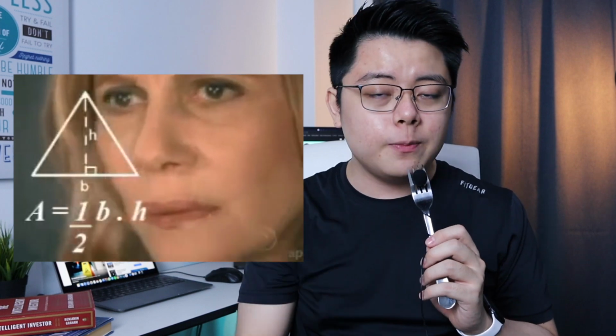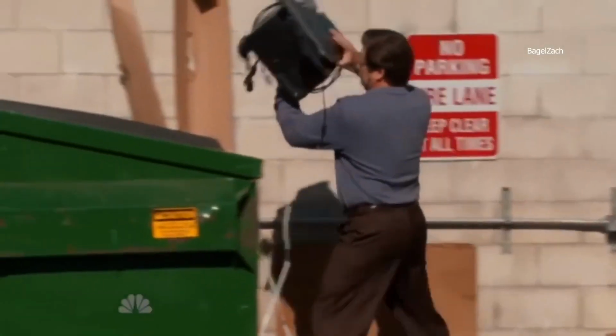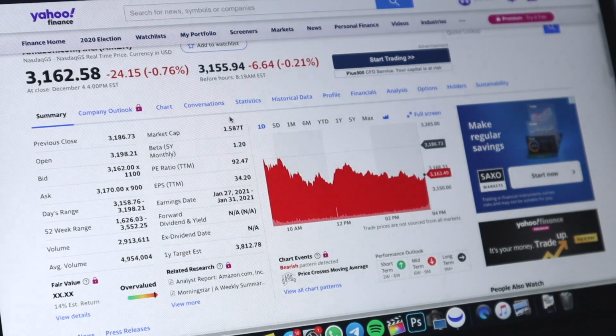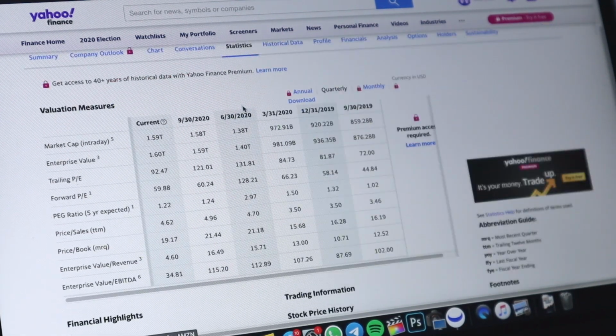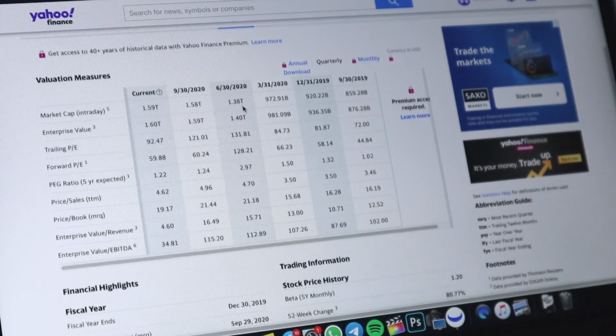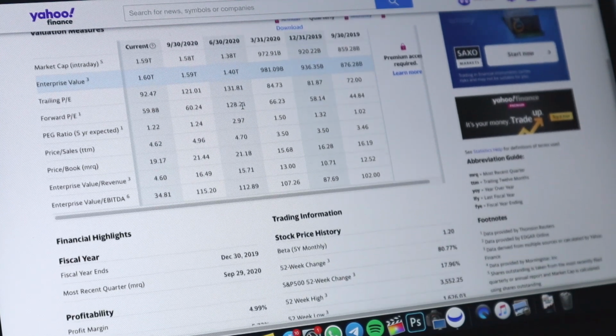When it comes to fundamental analysis of any company, you may need to access the company's financials to calculate all of the financial ratios as part of your quantitative analysis. PE ratio, PEG ratio, PB ratio, and the list goes on. I know, most of those sound really hard for any starters to grasp, but fret not, you have Yahoo Finance to the rescue. Head over to the statistics tab, and you get a full glance of all the key financial ratios and statistics for the past few quarters. Now how convenient is that?